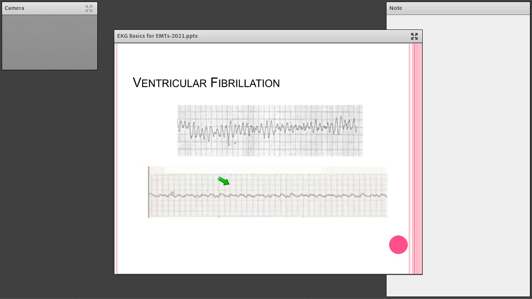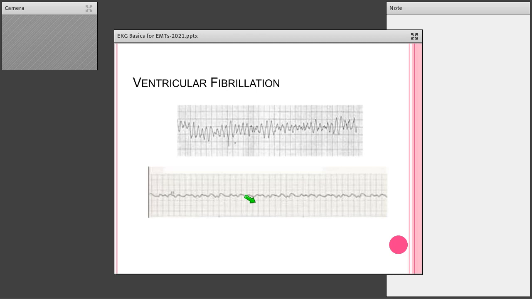Okay, things are getting worse and worse the farther we go. So now we've got some ventricular fibrillation, or VF or VFib, they're all commonly called. And this is a non-perfusing rhythm. Obviously there's electrical activity in the heart. That's why we have these squiggly lines down here. They will be unconscious, apneic, and pulseless.